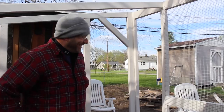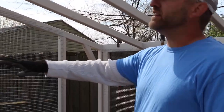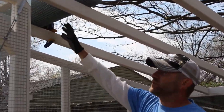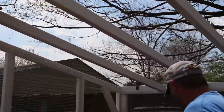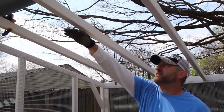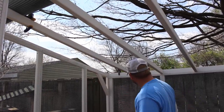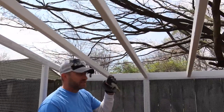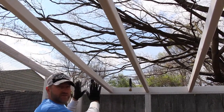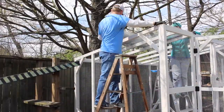We've got a lot of the inside screening done and we're getting ready to do the top. I just set the roll up top and put a clamp up here to hold it from rolling down since it is an angled roof. We're going to start by stapling it at the top out here and roll it back. Since it is angled, I put up a couple of clamps so we can roll it all the way back and it'll sit there as we go and won't roll off the roof.